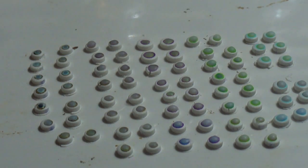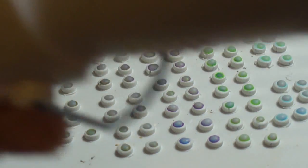Alright, so now here's where we use the heat gun. When you take your eyeballs out of the toaster oven, they're going to look like this. They're going to look like crap. And you're going to think, what did this lady get me to do all this work just so I can have these cloudy, ugly things? This is what you do next with your heat gun. This is a heat gun. Hopefully you have something like this because you need it.